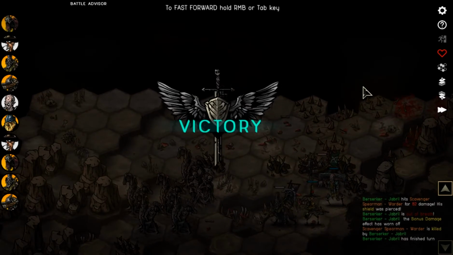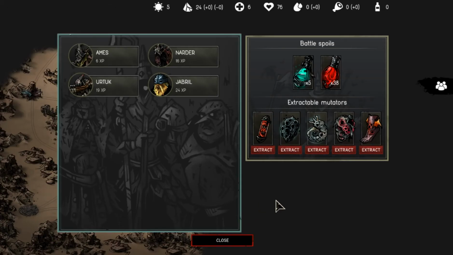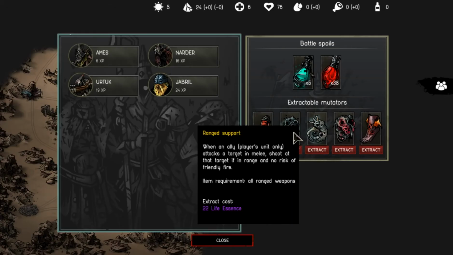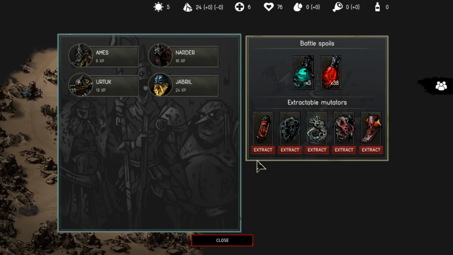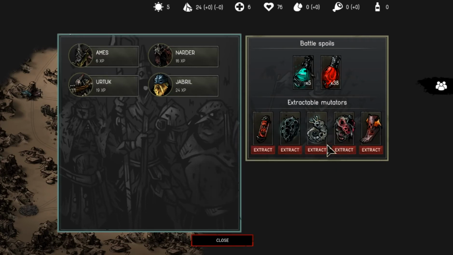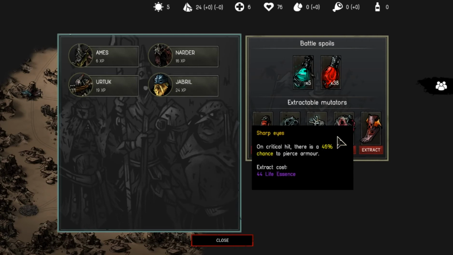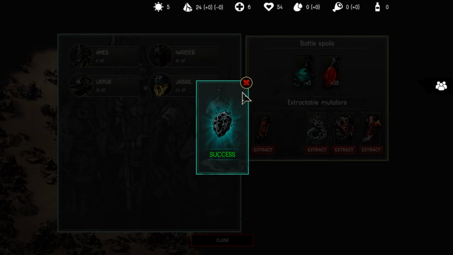His stamina up. As one of my commenters earlier said, the Berserker is very damaging, but we do need to have more stamina for him. Otherwise, he runs out of steam. Let's see. Range attack is nice. We'll grab these two.